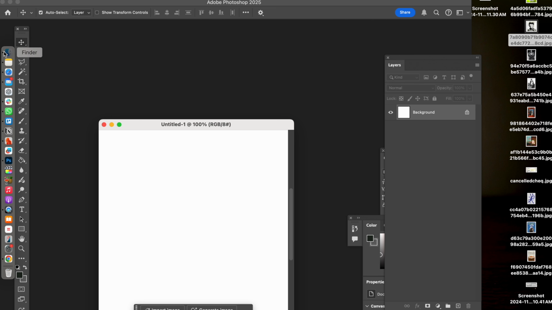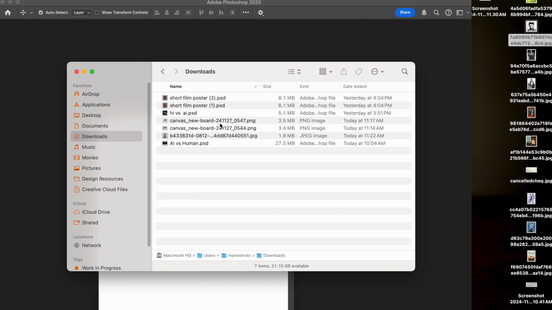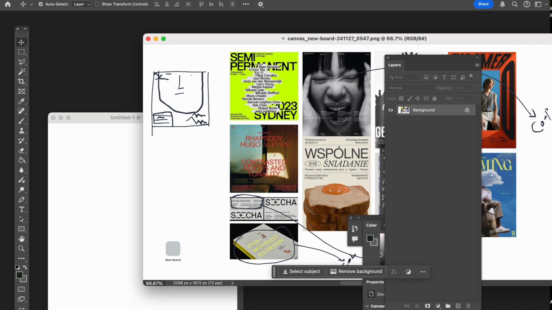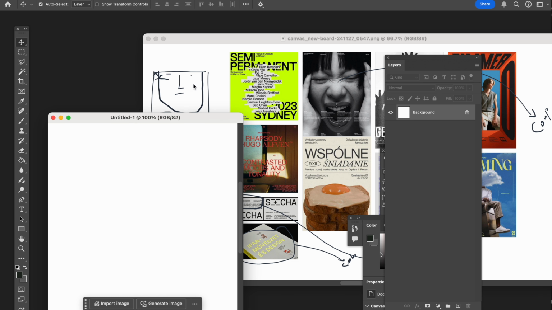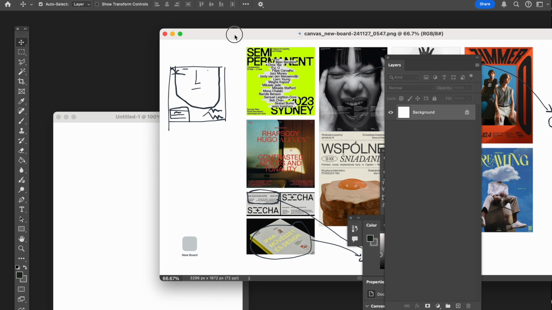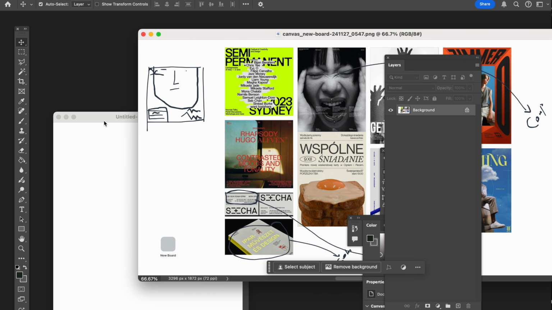So we are going to go to the downloads. We have the mood board right here. So we can quickly see what we are doing here in comparison with this. This will actually give you a good benchmark: this is the quality that I want to achieve based on your inspirations. Where do you stand? That is something you can always have when you are a beginner. So we have the basic idea of what we need to build.